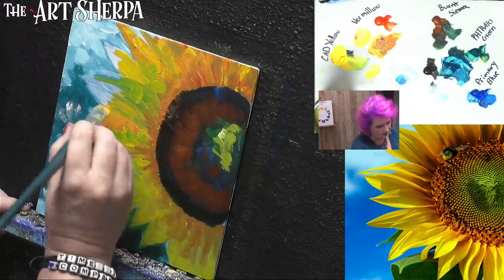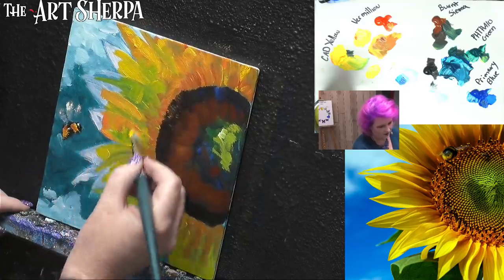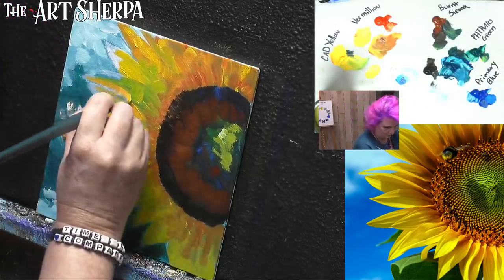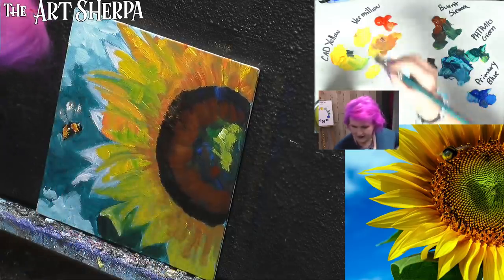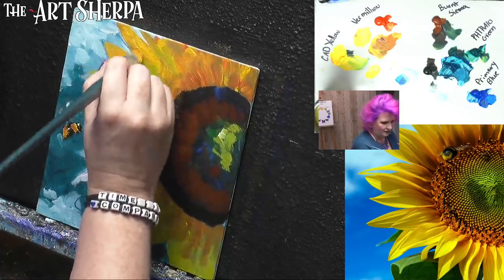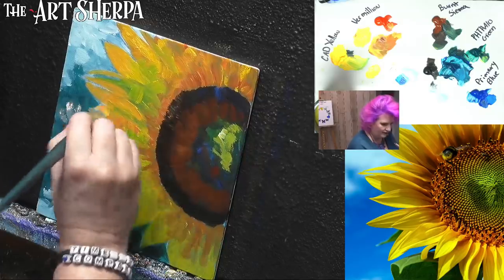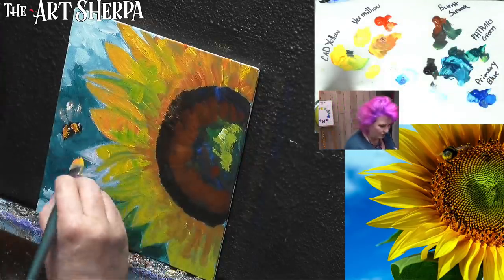I'm looking for these little spots where I can define edges, color spaces. There's a nice little side petal that we had. As per our usual thing, where this will come together is in that last highlight, hopefully. But you can see how we've kept the colors bright even though we went over the blue.